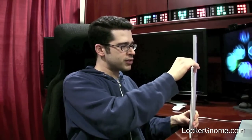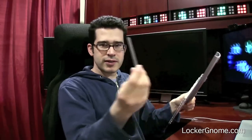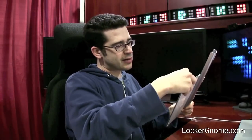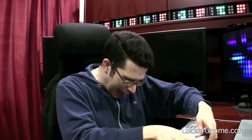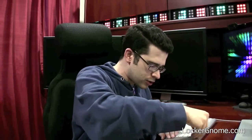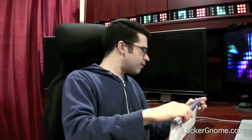Quite simply, we snap in either the keyboard or the trackpad — I don't think it really matters which one you put in first — and slide it all the way down. Then we place this little I-beam, like a cursor, in between them. I'm going to slide that in here — that will act as kind of a buffer between the trackpad and the keyboard. So now I've got them both snapped in. There's also a piece of more flexible plastic or rubber that slides in at the top. Within a few seconds' time, making sure everything's comfy, we are perfectly aligned. We now have an all-in-one unit.